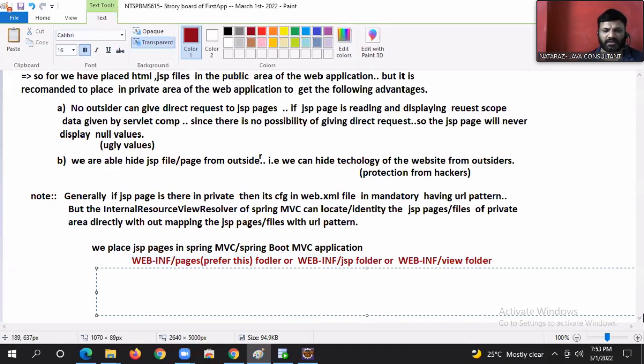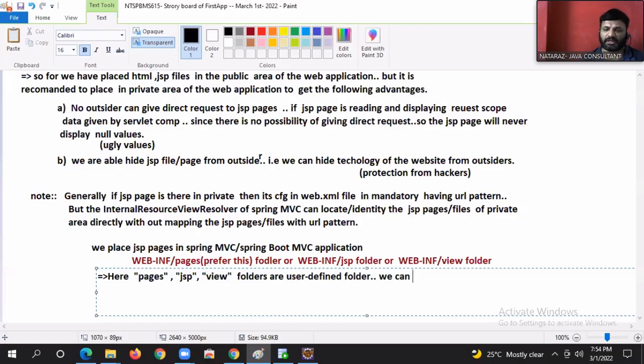Alright, now listen, guys. Pages, JSP, view folders, or user defined folders.